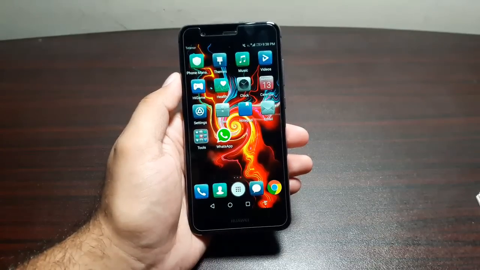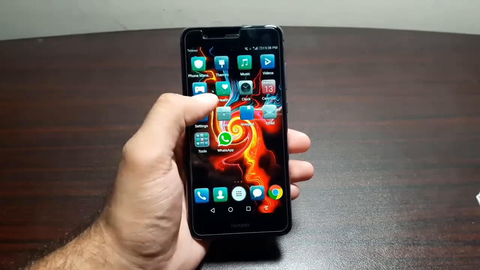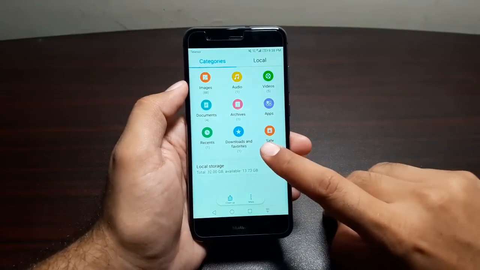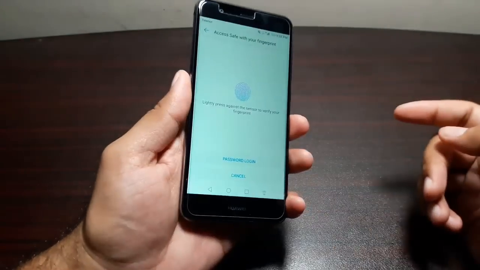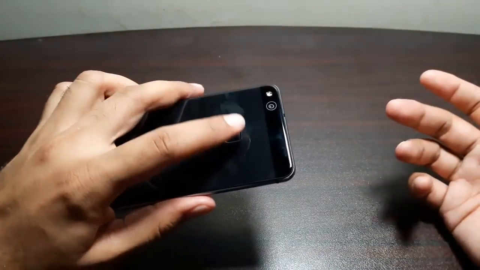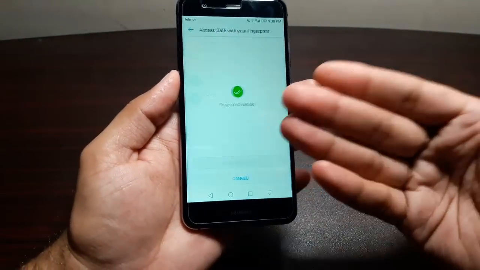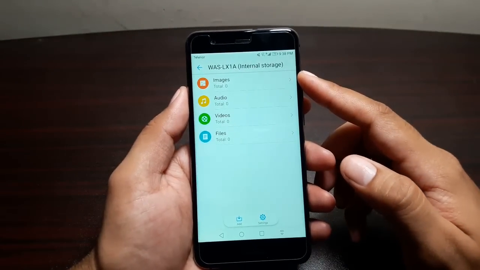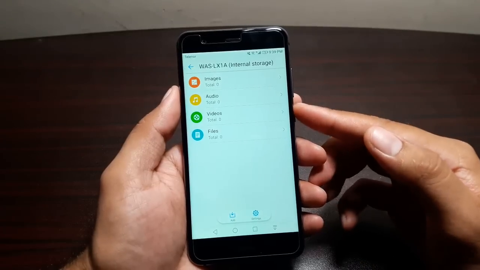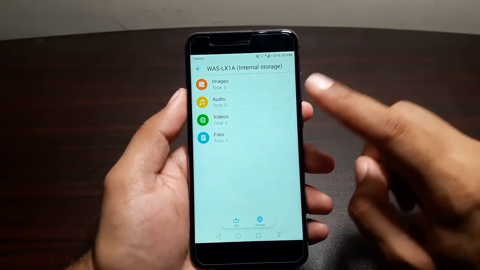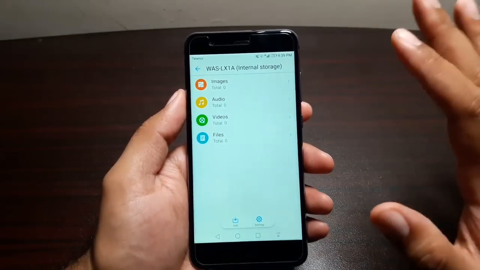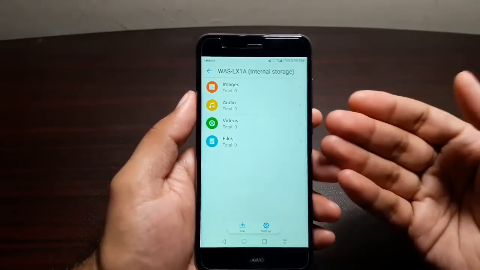Now the next really cool and important feature here is the file save. So if I go in files, I'll see this option here called save. So if I tap on it, it will ask for my fingerprint if you have already attached it with your save. So I'll go in. So here you will be able to add your images, audio files, video files, and then any documents that you deem important, and then you can add these important files into this file save and you can hide them from the prying eyes. So that's really important. You have got this feature here as well.